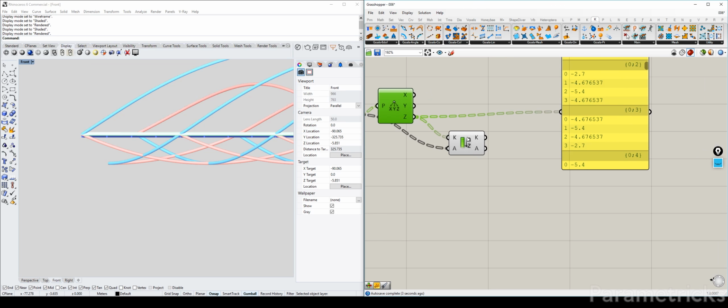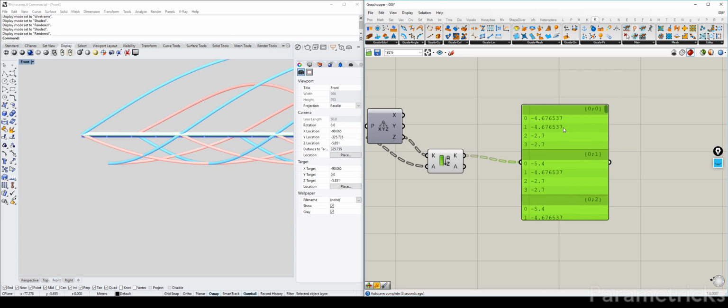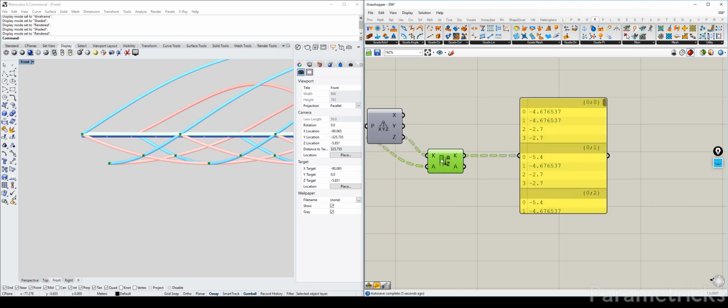And what we get here is, I think, the most bottom points. If I look at the sorting of this, okay, so it looks to me that the most bottom points are obviously the lowest z, which is negative 5.4, but the top points is 2.7.